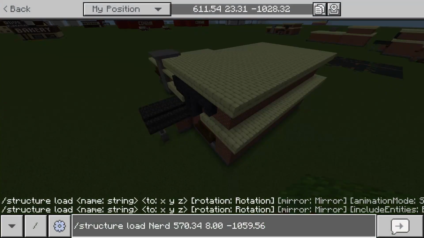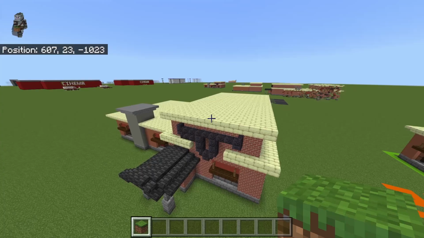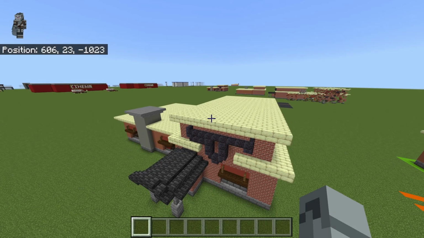However, if I were to take that again and I were to say go 571, you would see it move, except for that front block, because I forgot it. But that's really all /structure is. That's useful for command blocks more than anything. You can use a structure block to save a file for a command block to use. However, when you load that structure with the command block, the structure block will appear. Which is probably the biggest upside to doing /structure, is that you won't get that structure block kind of vibing.